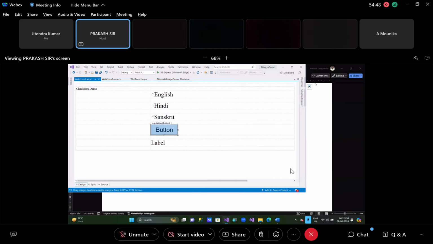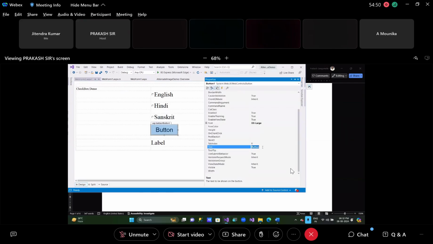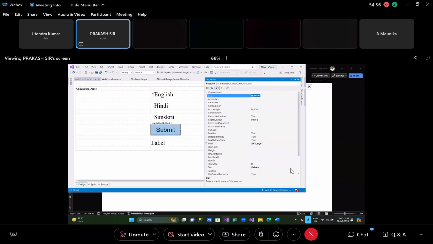Submit button. As soon as I click on the submit button, I need to display on the label whichever checkboxes or languages are selected by the user. So how to do this? Here I'm changing the label ID to LBL message.